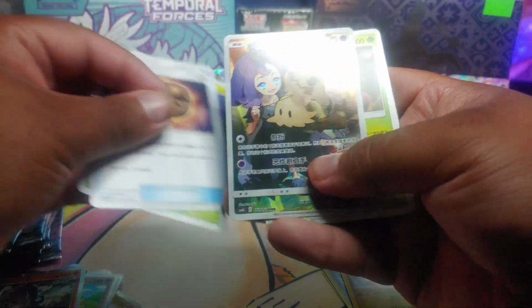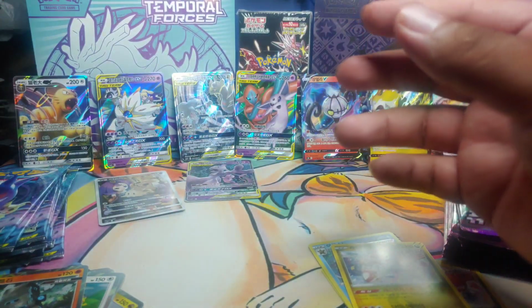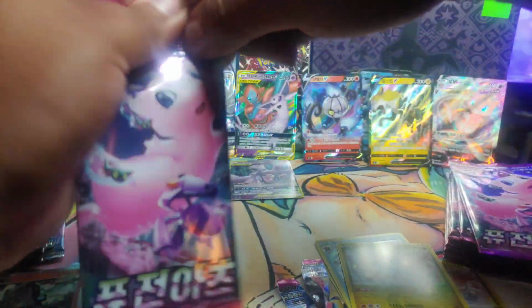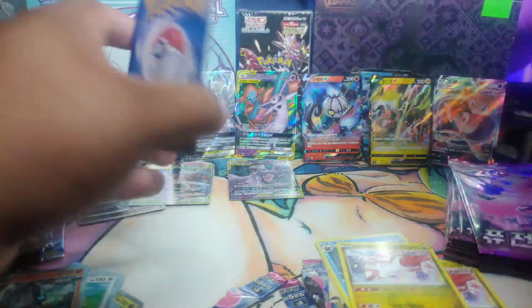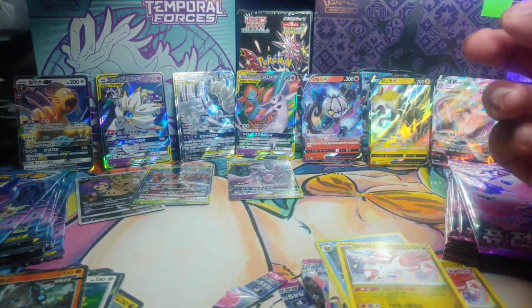Trainer Gallery? What? Tag team? Woo! We had Trainer Galleries here? Woo! I don't know. If you guys see a big jump or a big skip, it's because, oh, we're back to that Future Strike, because I was getting no hits. Just let you guys know. It'll save me time too.